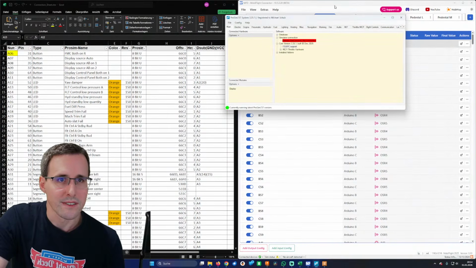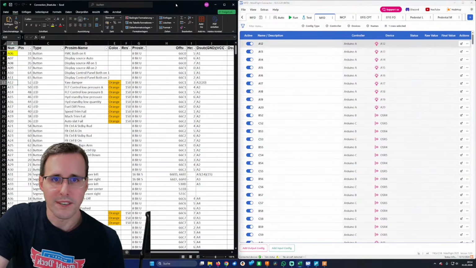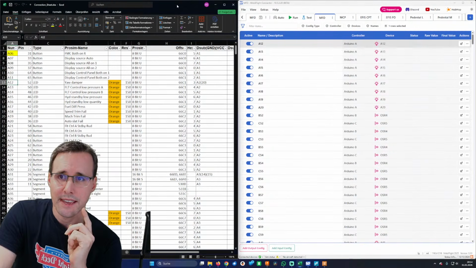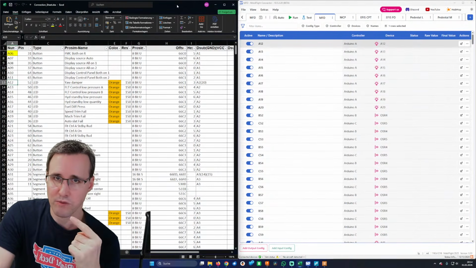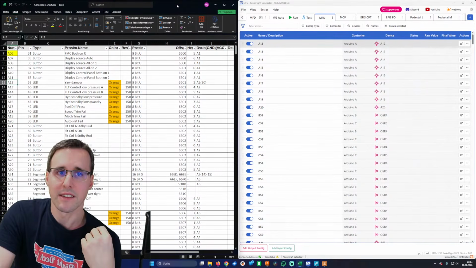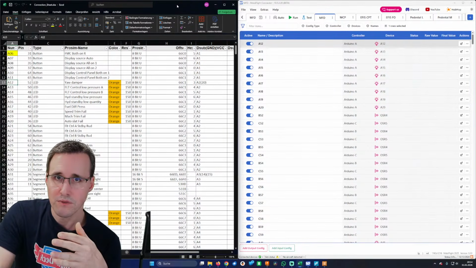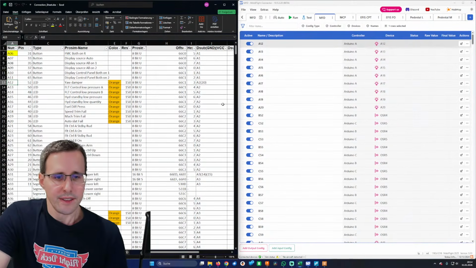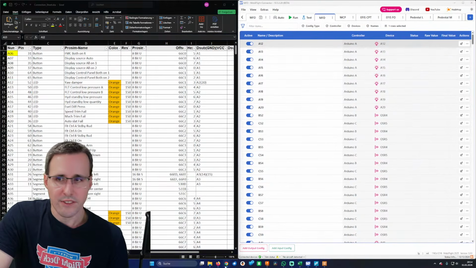So we put Prosim in the background again, and this is important. Prosim has to be running in the background while we are editing here, because I think MobiFlight establishes a live connection to Prosim and reads out the variables that are there, and then we can choose which variable we want to use here. Yeah, so let's have a look over to MobiFlight.